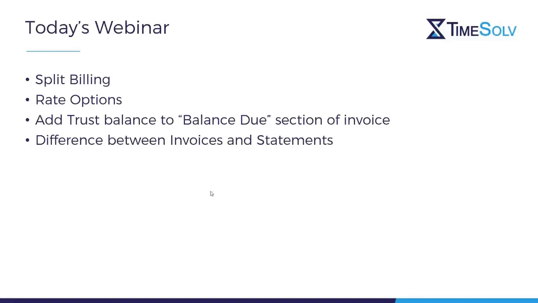Then we'll next go over our rate options. I think this is really where TimeSolv stands out versus a lot of our competitors, is the breadth and depth of the rate options that you can apply to any client or any matter that your firm might be working on. Then we're going to talk about a new feature that was just released a couple of weeks ago, and that is adding your trust balance to the balance due section of an invoice so that it's easy for your clients to see what their current trust balance is right in the flow of looking at the balance due for that invoice. So we'll talk about where you can set that up.